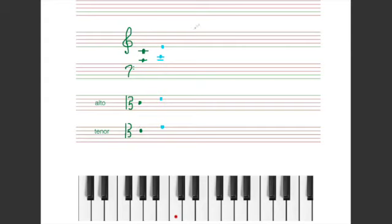So counting is a very good thing, I find. Another trick that I like to use is intervals. So this C to this C, I know that's 1 octave.